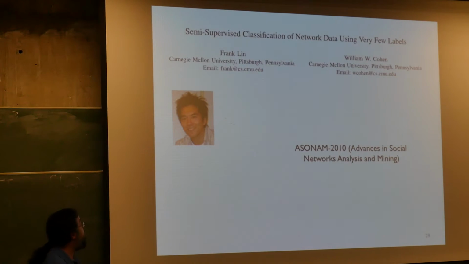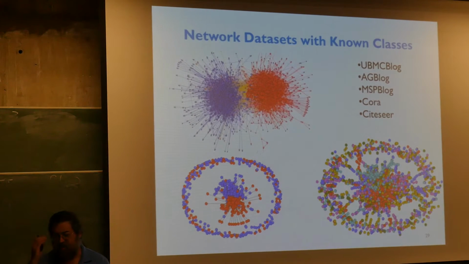So, this was work by one of my former students, Frank Lin. What we were looking at was classifying data that was naturally in graphs. So you guys are looking at this data set, which is blog data, and in your last assignment you were looking at trying to find natural partitions of that blog data. So that's a case where we actually really do know the labels, and there's also some structure. And there are lots of data sets that are similar to that.